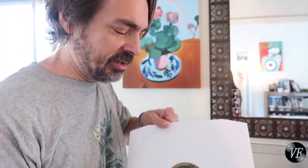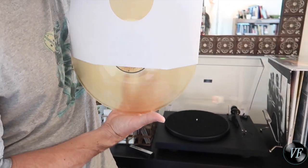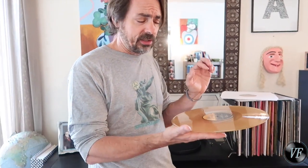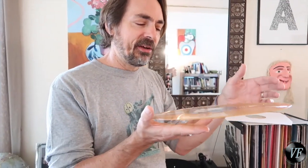And then we want to slide it out using gravity as your friend. Oh, look at this colored vinyl. I thought it was going to be black, but it's this nice colored vinyl, which is very popular now. Now this is the next step. First of all, you want to hold it like this. Don't get your fingers on it, because the oil on your fingers will get into the grooves and will cause problems later. So you want to try to hold it like this, like a nice plate of salad. Show us. See, it's level. See, I'm touching the inner label and the outer, trying to not get my fingers on it.